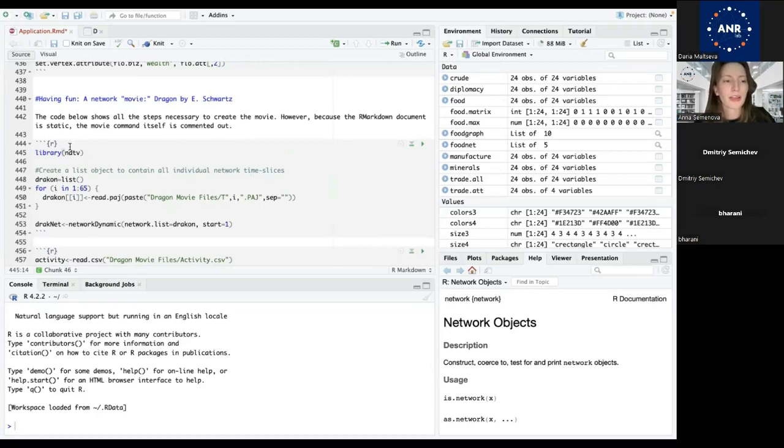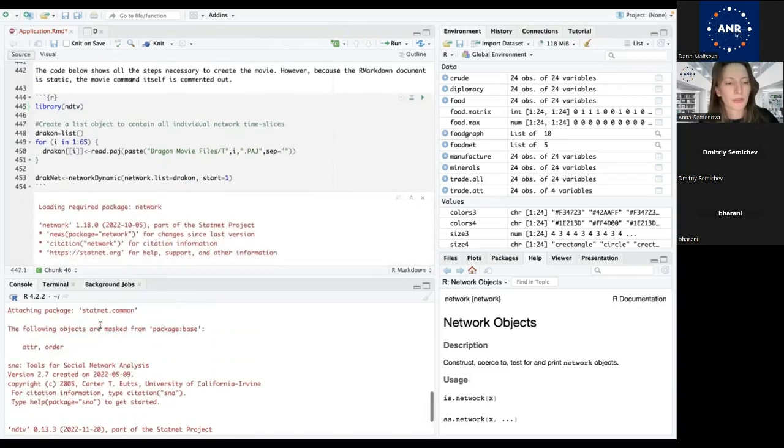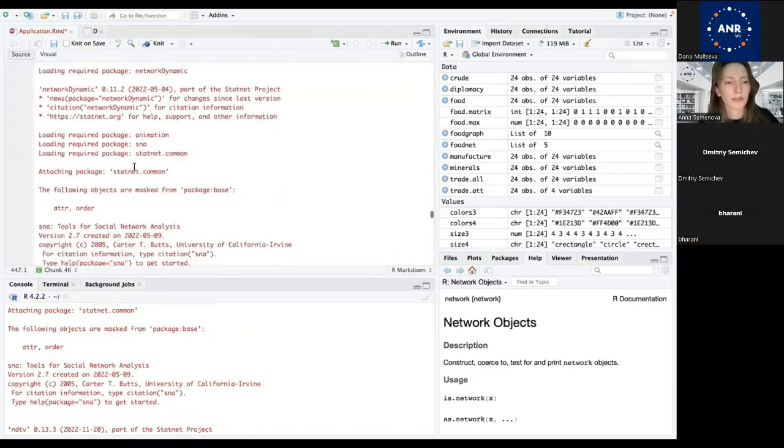You see that we should load the library called ndtv, and if you don't have this library, you should use install.packages and all the other things that we did half an hour ago, and install this library. Okay, I have this library on my computer, that's why I should only load it, and it's okay.